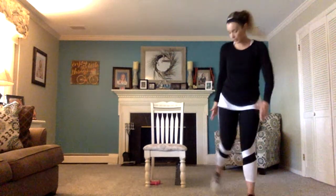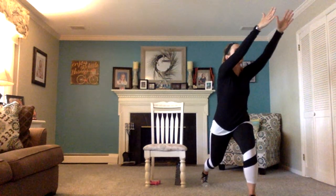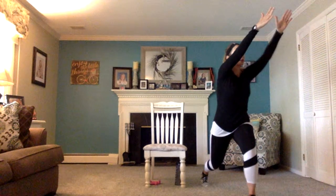We're going to do it one more time each side. Walk nice wide. Split stance, lunge position. Lunge it down just a little. Arms come up. Follow your fingers. We are to the right. Come up. Center. Follow those fingers. Bring it up. Left.